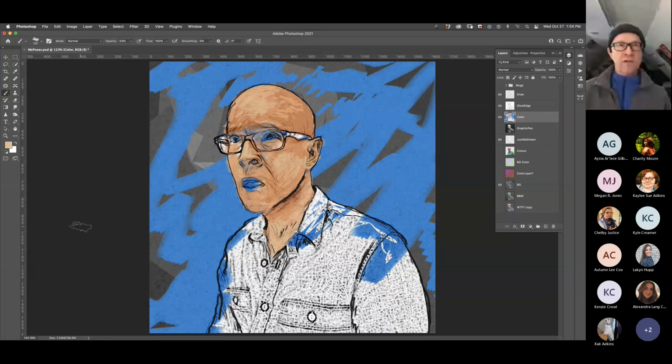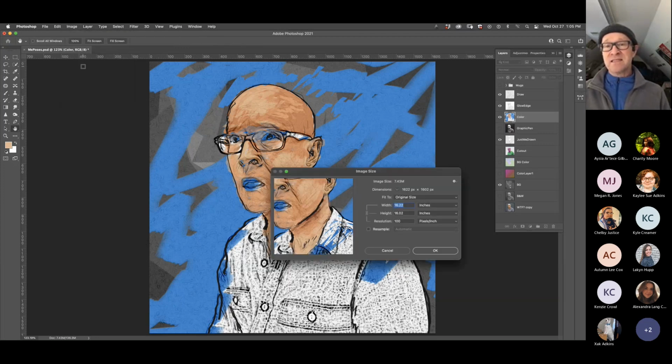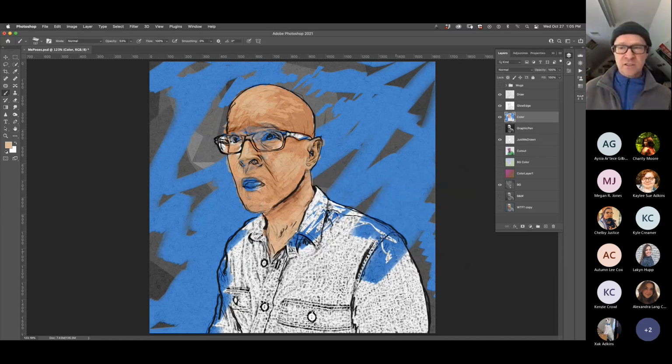I took these photos with, I think, a 12 megapixel camera, so it wasn't a really high-end camera at all, almost like a point-and-shoot camera, which is crappier than anything that's in an iPhone 10, 11, 12, or 13. And so it's plenty big enough. The image that I'm working with here is 16 by 16, so it's well big enough for the purposes of the digital sketches. So if you have something in that realm, a 12 megapixel image, you should be fine. I think that was it.